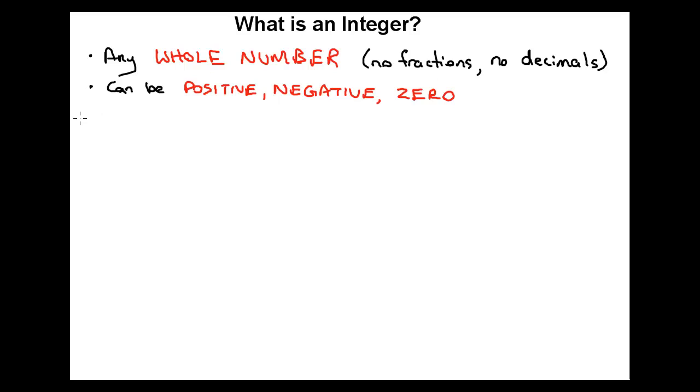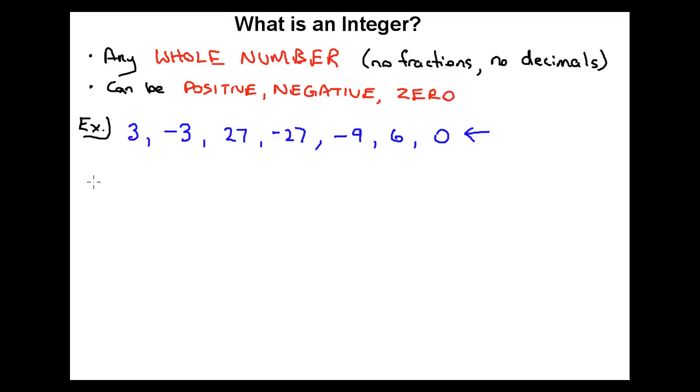Now, a few examples. An easy way to remember simple integers is that you can count them on your fingers. So something like 3. 3 is an integer. And we said that they can be positive or negative. So if positive 3 is an integer, negative 3 is also an integer. A bigger number might be something like 27. And then negative 27 is also an integer. A few more random examples. Let's say negative 9, 6, and 0. Always remember that 0 is an integer because many people forget that.